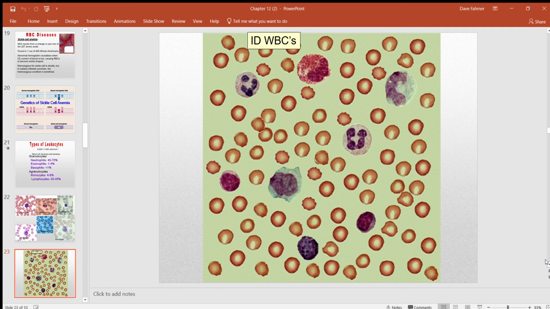If you look at a picture taken under the microscope, a micrograph, you can see that red blood cells are much smaller than white blood cells, and some white blood cells are bigger than others. So you can see all the different kinds of white blood cells mixed together with this smaller cell here, which is a red blood cell.